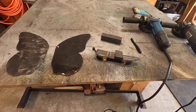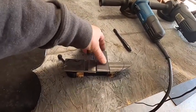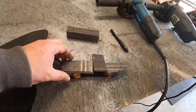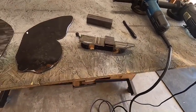Okay, to make the butterfly's body, I'm going to use these three pieces of scrap metal and cut them to piece together and make the body out of that. And we'll get started doing that now.